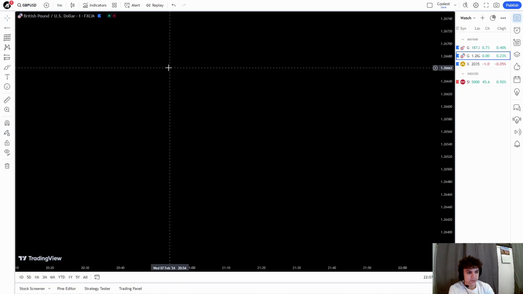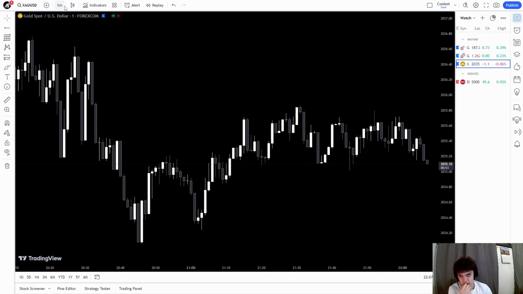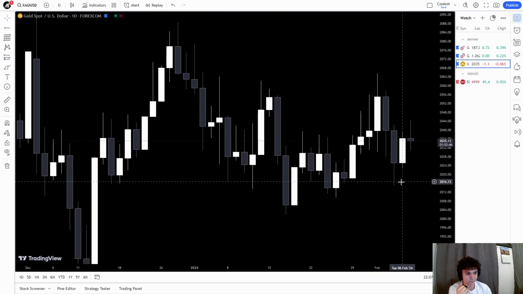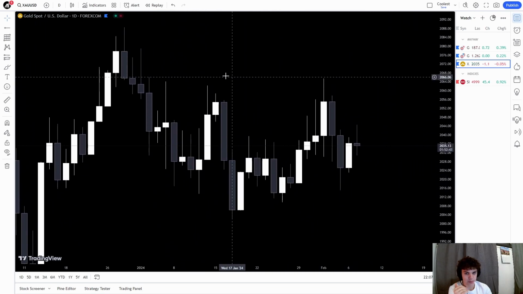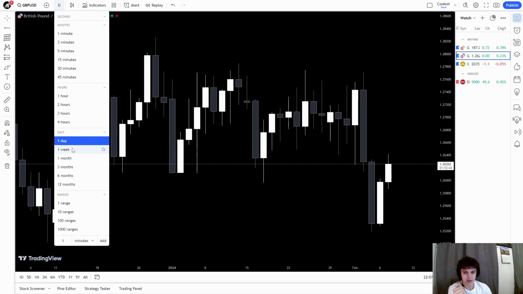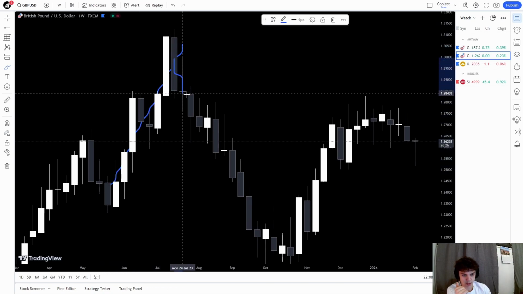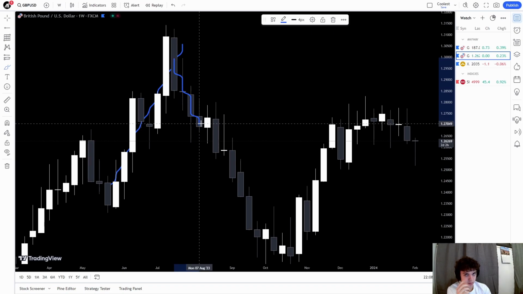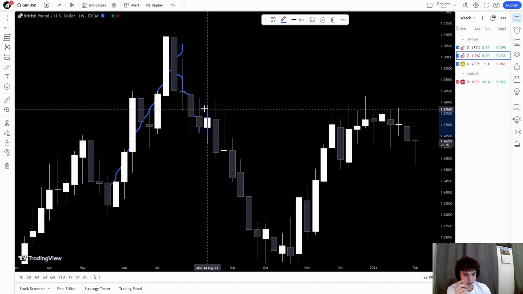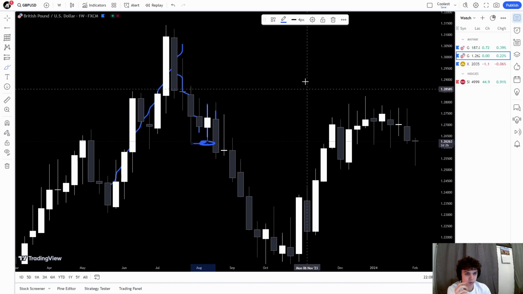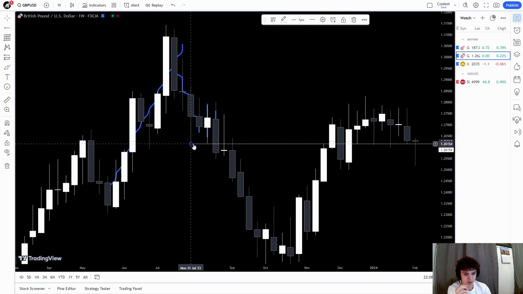All right. Now, how can we spot break of structures in the charts? This is actually quite easy, I ain't gonna lie, but let me just show you. Let me go on higher time frames. This is an uptrend, and we go down. We make a low, a down candle followed by an up candle. Then we make another low, but this time it closes below this low, as you can see. So that's a break of structure.